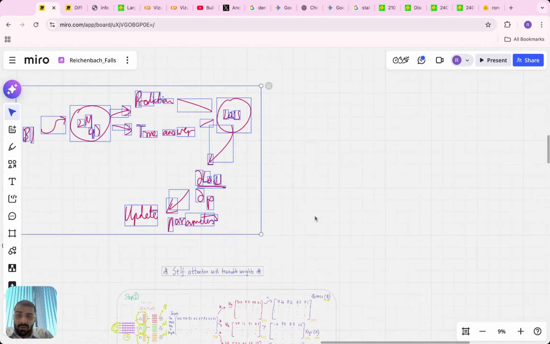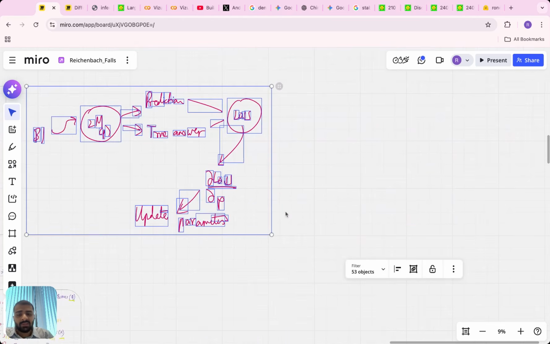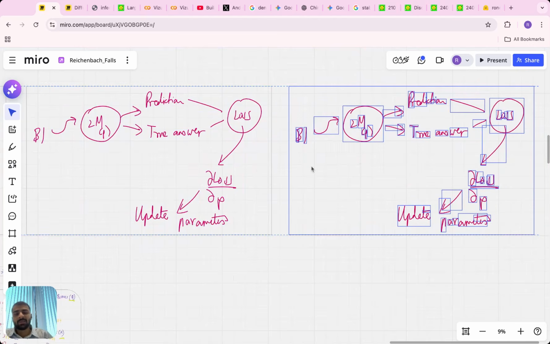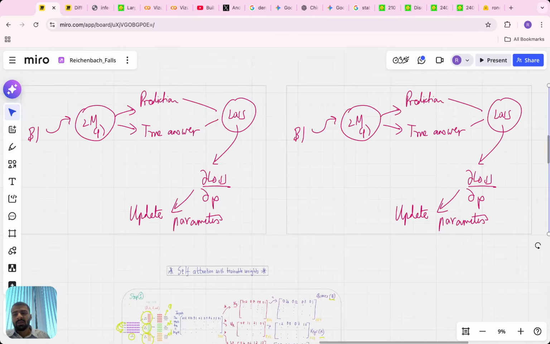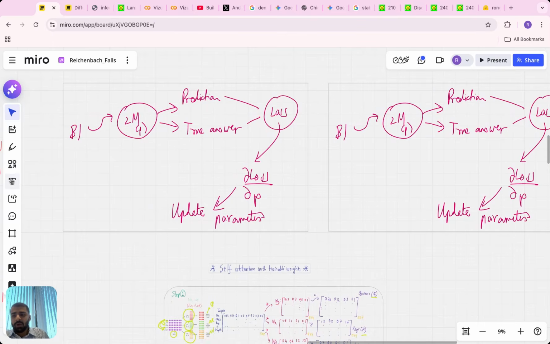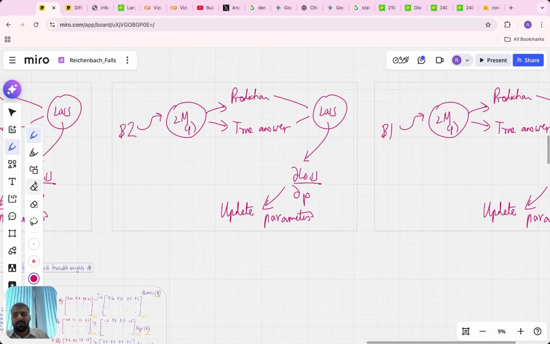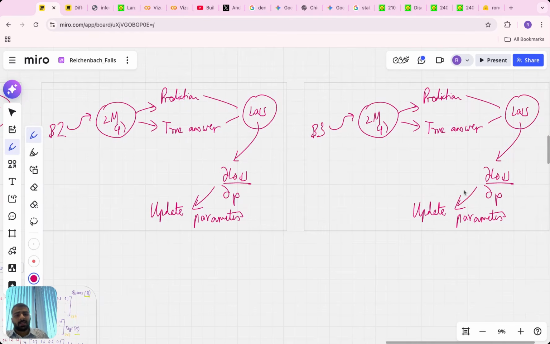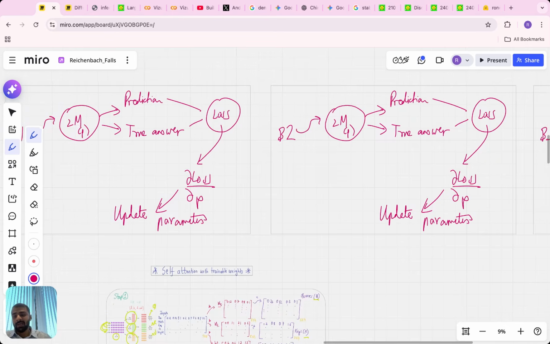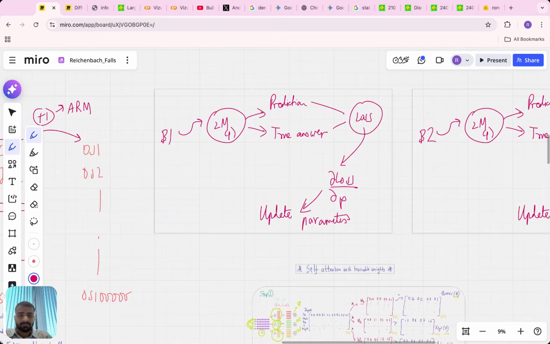This same loop continues for multiple batches until I go through my entire data set. Once I go through my entire data set, that's one epoch. Typically, language model training can be done in 2 to 3 epochs since my data set is so huge. So I go through my first batch, I get my loss, I update my parameters. Then I go through my second batch, I get the loss, I update the parameters. Then I go through my third batch, and that's how I train my language model.